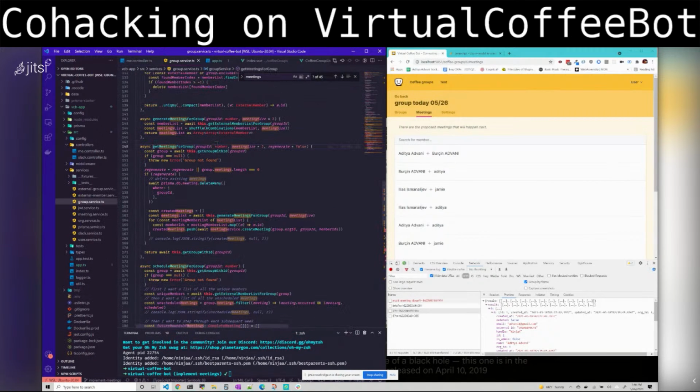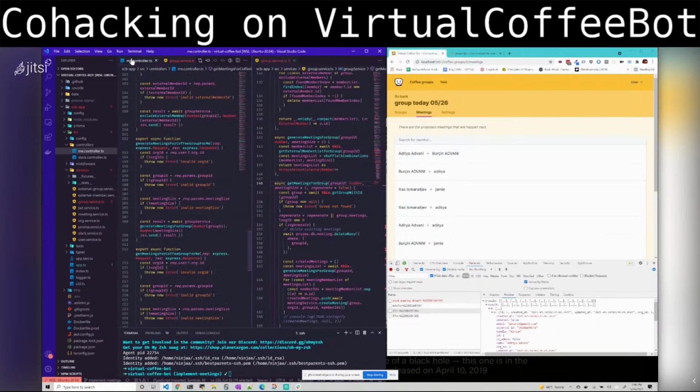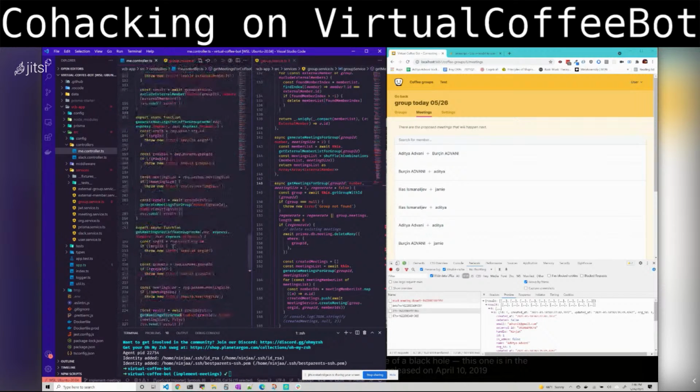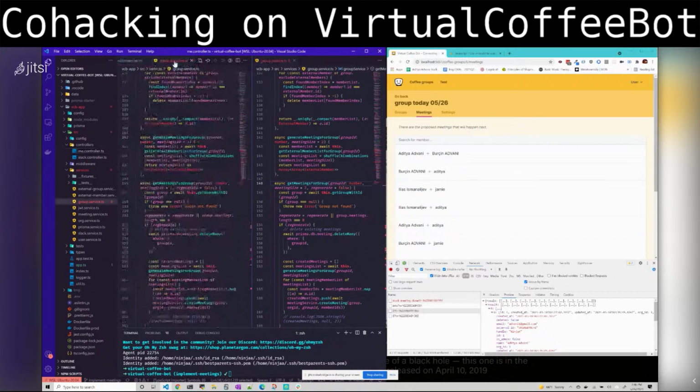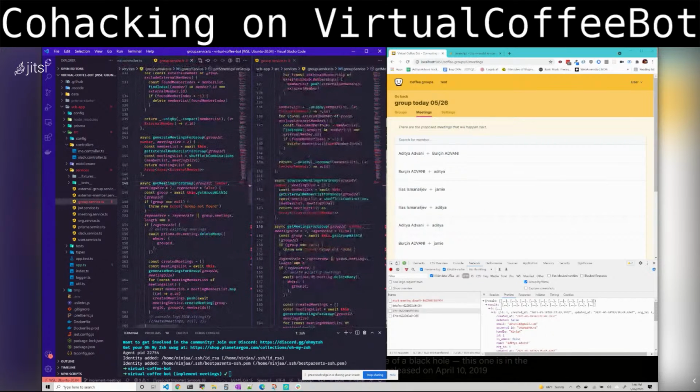Generate meetings for group and generate, what was the other one? It sounds almost the same. Get. So this is generate and the get meetings. So one is get, one is generate. So this is get and that's generate. All right. So let's look at get. So what does get return?